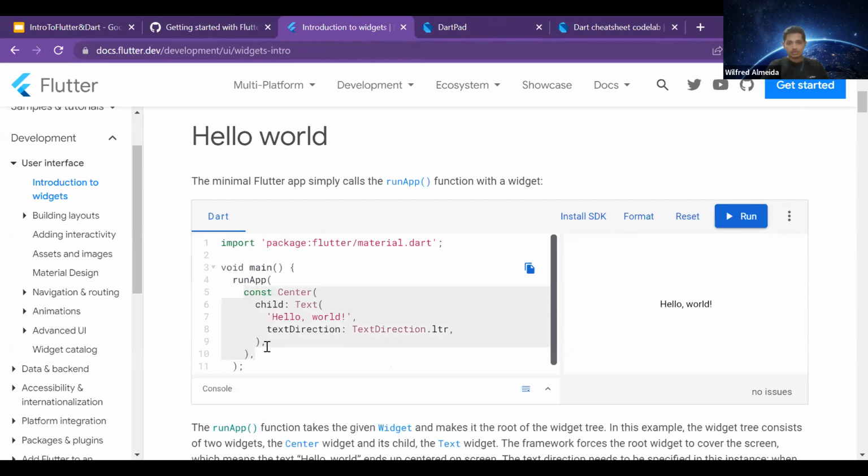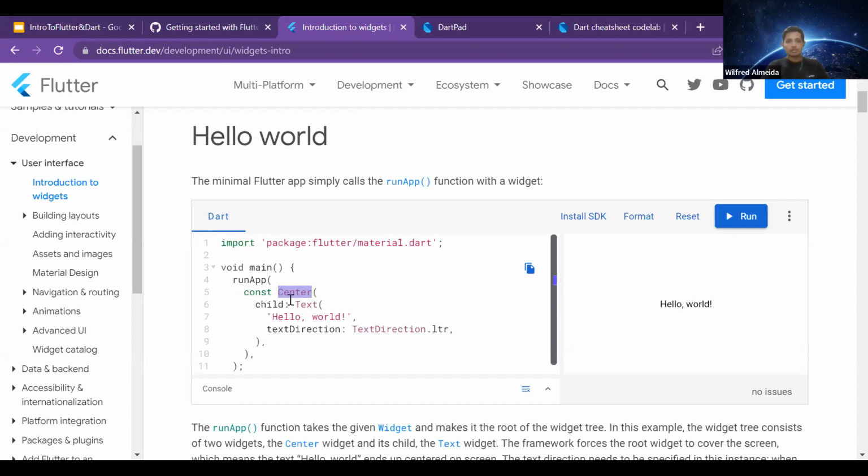So this is actually the widget code, or the UI code, you have written. What you are trying to do here is display a text, this text, hello world. You are specifying your text, and this text direction is left to right. If you change it to right to left, then the text would be displayed in reverse order. But the main important part is you're displaying this text here and telling it this is a text widget. So it will say, okay, it is a text widget, then I need to load some font, determine the direction, the font size and all of the stuff like that.